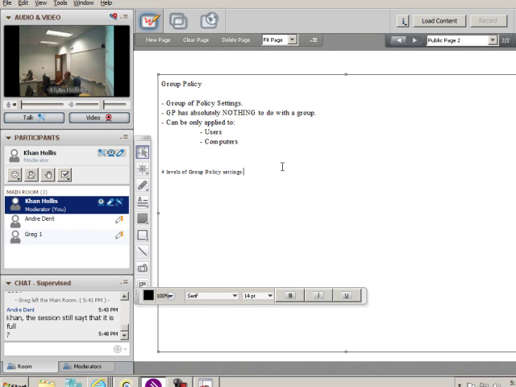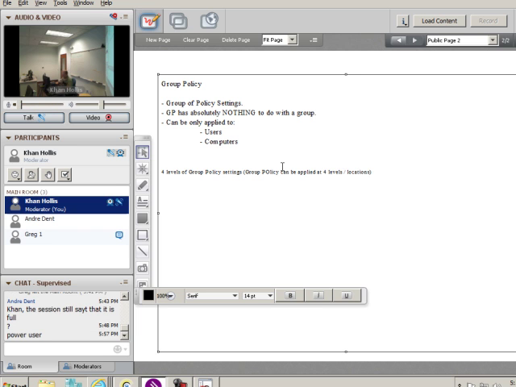Or should I rephrase it as group policy can be applied at 4 levels or locations. And I'm going to close the door. So, do you guys know? Greg, this is something you should know. I think this is probably what you were asking about here with group policy. Where are the locations I can apply group policy at?